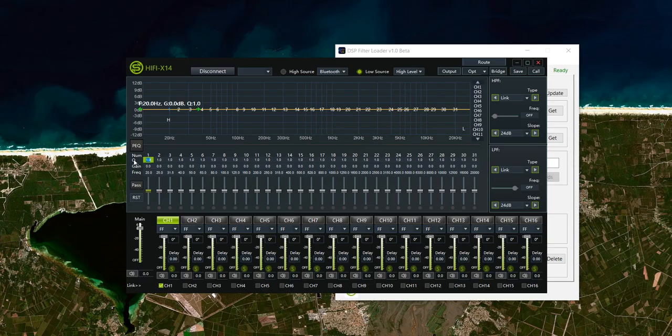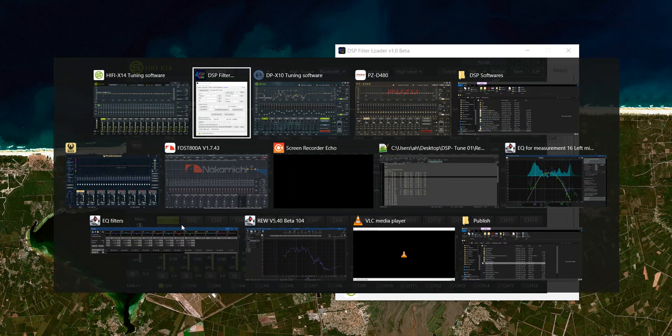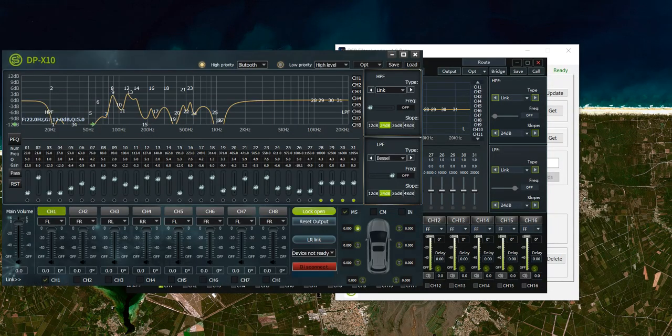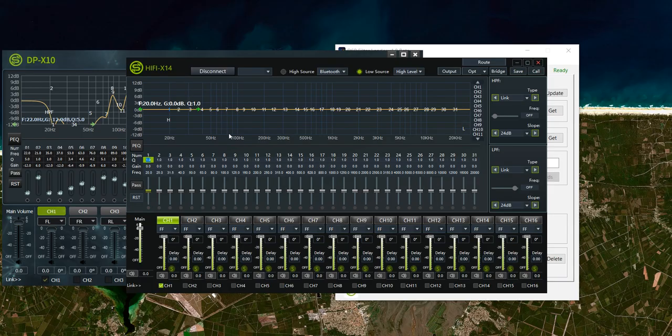Some will have Q at the bottom, frequency in the middle, and gain at the top. Some have gain at the top, or like what we have in this one, frequency at the top, Q in the middle, and gain at the bottom. But in DPX14, frequency is at the bottom.